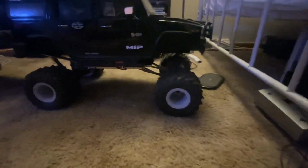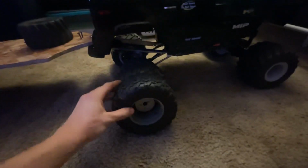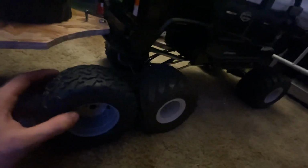That's actually how I adjusted the front end. It looks like the front end of the truck is just kind of floating there. But yeah, look at how much wheel well there is. The axles are completely under the wheel well, which is exactly what I wanted. I love these tires. Switching from these, that is a huge upgrade.